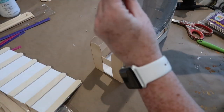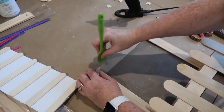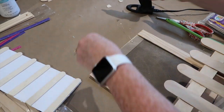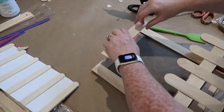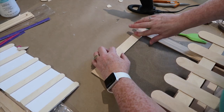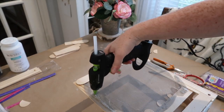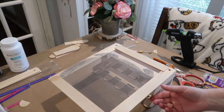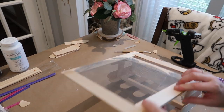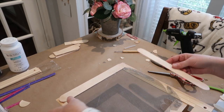The screen is on, so now I'm going to take a popsicle stick and secure it across the back, then put one on the front side as well — just run some hot glue and put it across the front to make it nice and neat looking. I also ended up putting popsicle sticks down the sides on the back to clean it up and make the back look a little better. Even though this is going to go against the wall, I just didn't want the back to look totally messy, so I'm putting popsicle sticks wherever the mesh or wire is exposed.